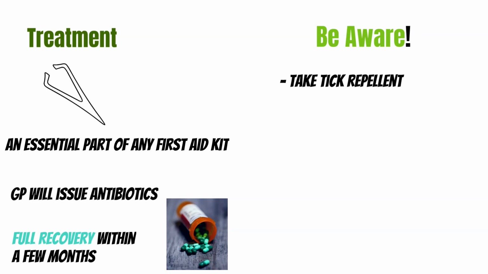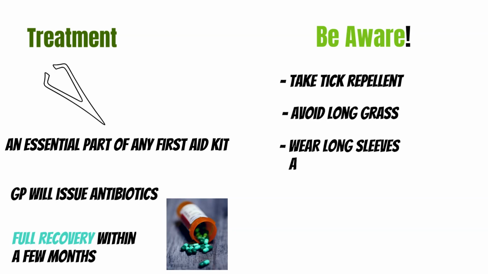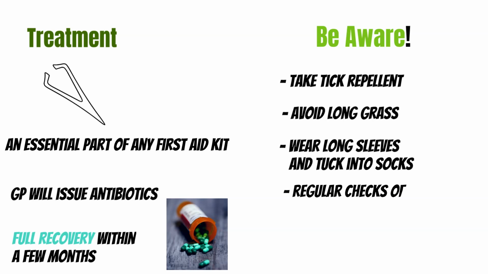Regular checks of humans and pets, right? So if you're going for a walk with your dog as well, keep an eye there. Speak to your vet about the tips and tricks regarding that. Wear light-colored clothing outdoors. This is important because it will make it easier to spot a tick and brush them off. So remember, ticks can be as small as poppy seeds. So careful checking is key. That's more important than the actual treatment.